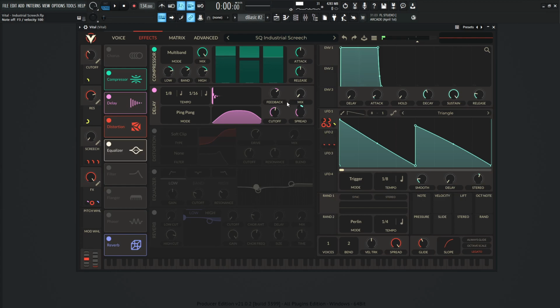The mix, as you can see, it's down. However, we do have this on a macro, so it's kind of weird how it looks here that it's down, but it's actually going to be up here because it's on macro number 4 at 0.177. The cutoff over here is going to be 75.60. The spread is going to be 0.339.